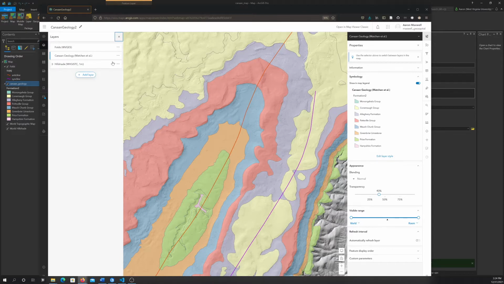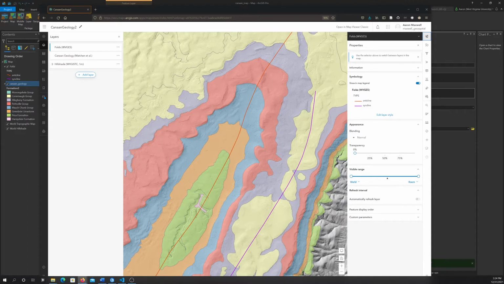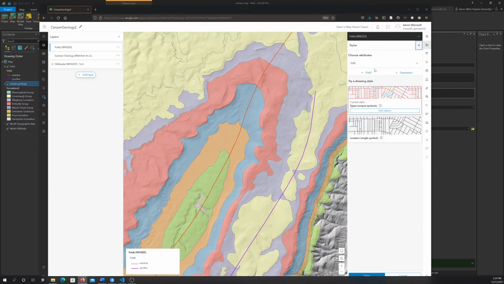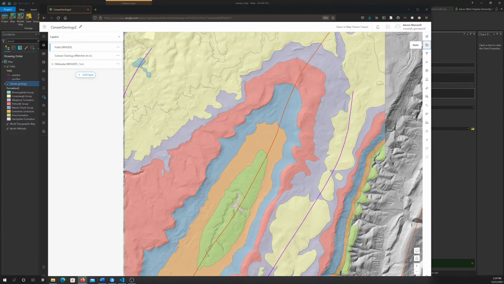Let me just see real quick if I can easily change this. I want to get rid of this. Well, I'm not sure how to do that right off the top of my head, so we just won't worry about it. If you're really being particular, you might want to clean this up and not have the field names and stuff in there. I think I should have done that in Pro actually. But we won't worry about that for now. Okay, so anyway, I think that's basically what I wanted.